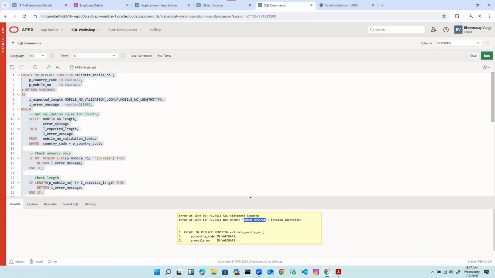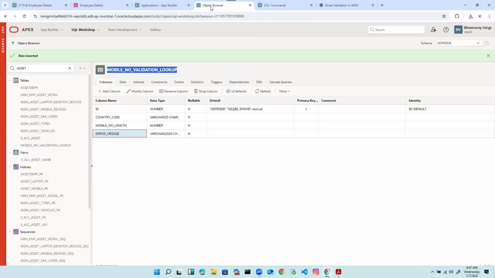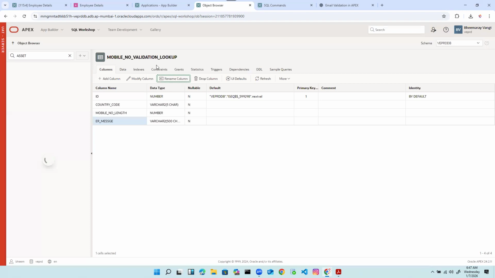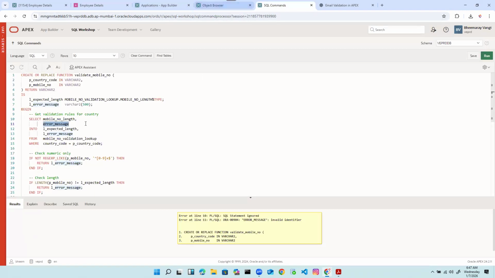Where is line number 11? Error underscore message. So let me rename this column. I'll just rename this to ER message because that is a predefined keyword, so that is giving errors.